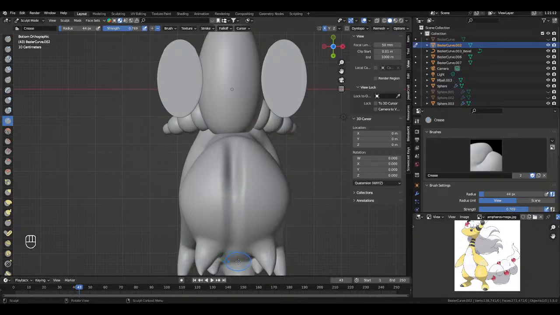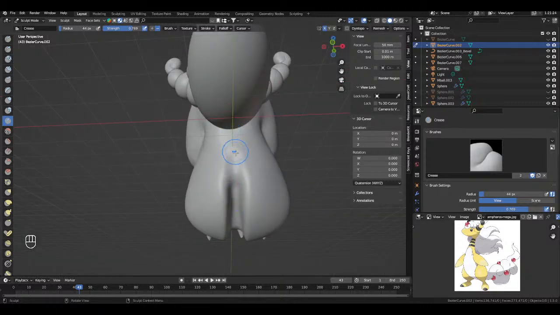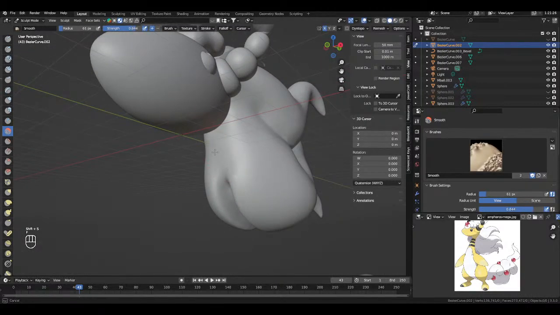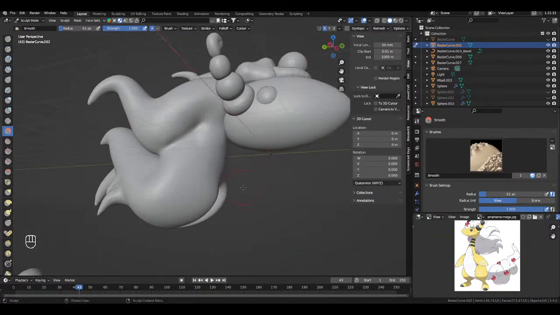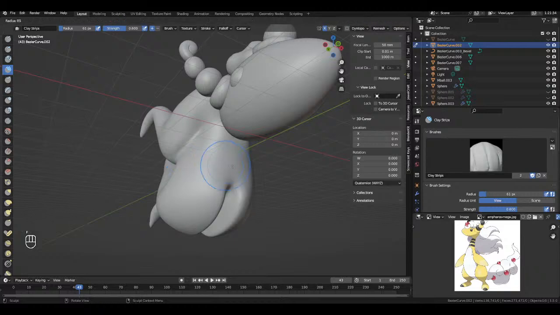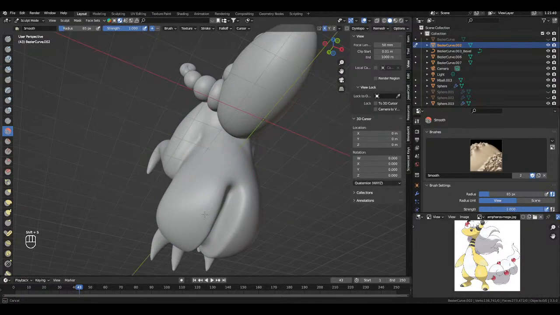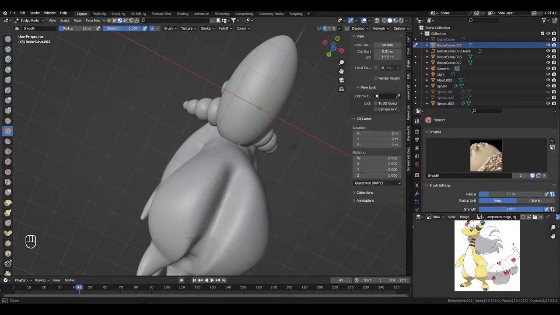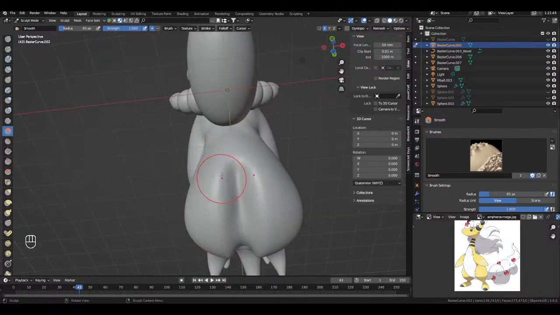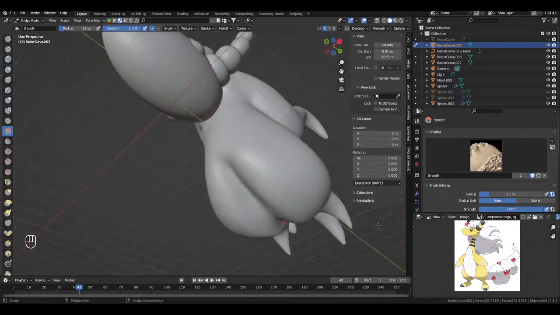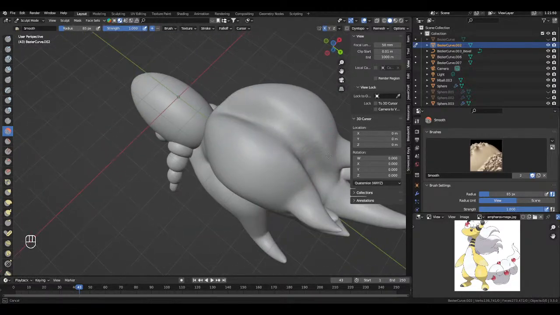I'll carry the crease length all the way down to this portion here. There's the big crease between the two of them. Smooth it out. Add a little bit of volume at the end of the crease. Okay, that's good. Closer.